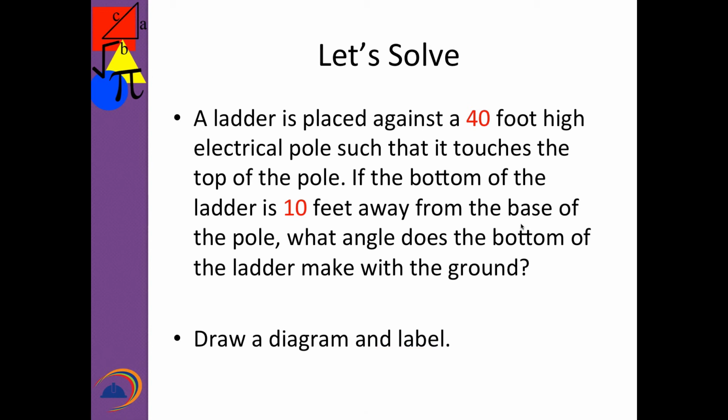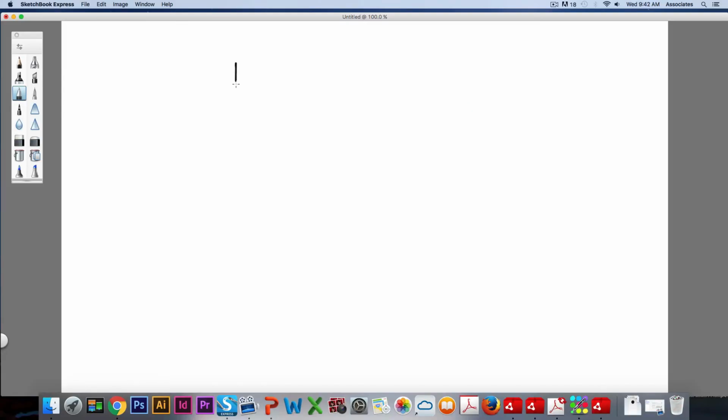All right, let's go to my slate and let's see if I can draw a diagram. All right, here's my pole. And I know from my information, this pole is 40 feet tall. All right, and then I'm going to put a ladder up here. Here's my ladder. My ladder is 20 feet from the wall, it says. Let me just double check. Oh, no, I don't think it's 20 feet. Let me erase that. Go back to my pencil. It's 10 feet. I misread my own notes.